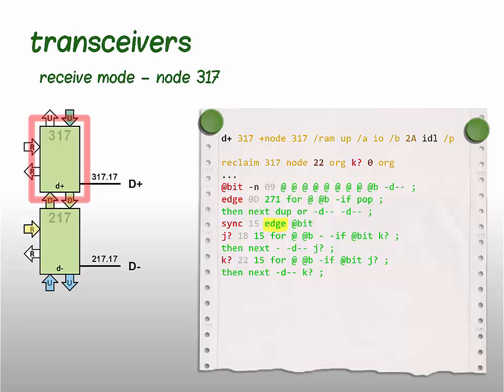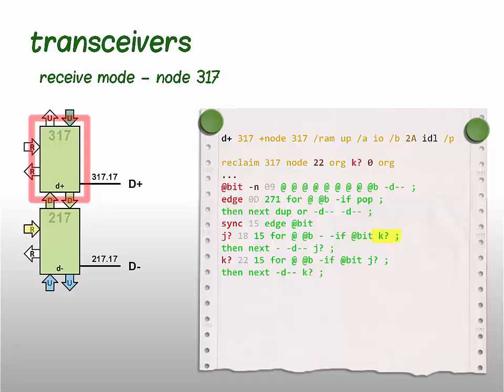However, if an edge has been detected, we return here and execute fetch bit, which leaves a non-zero value on the stack. After node 217 reads the flag, we continue from sync by following through to word isJ. IsJ is a for next loop of 16 cycles. In each cycle we wait for 1t and read the state of the D plus line. Then we test if the line is low. If so, we've detected an edge of the J state, so we wait for an 8t interval in fetch bit, read the D plus line state and leave it on the stack. When read by node 217, we jump to word isK.